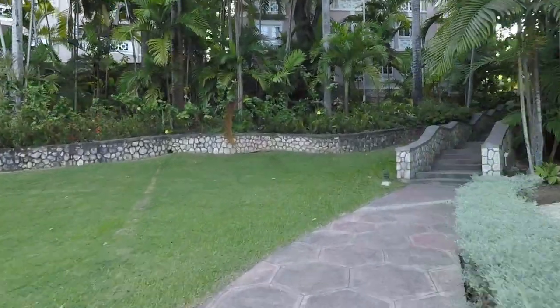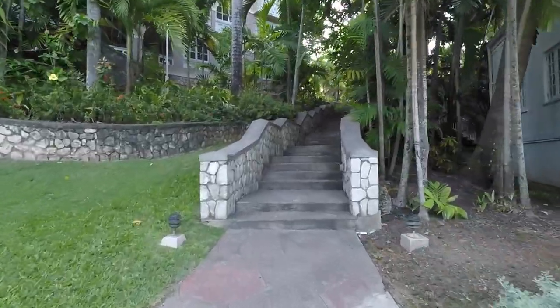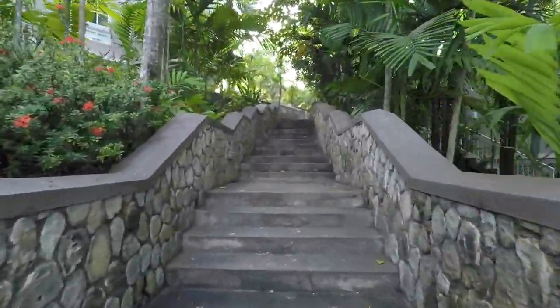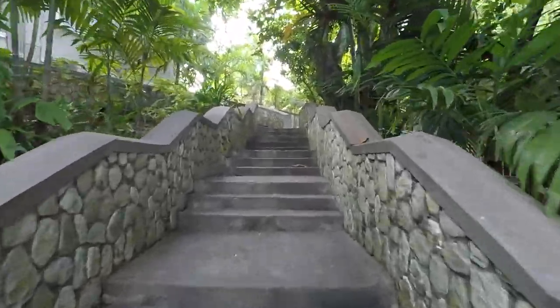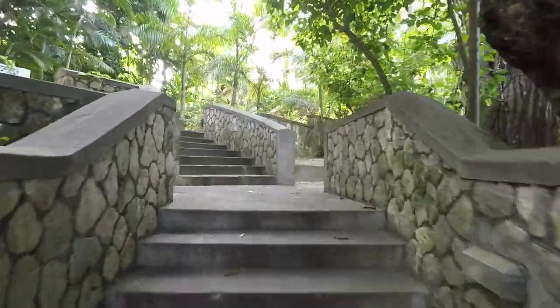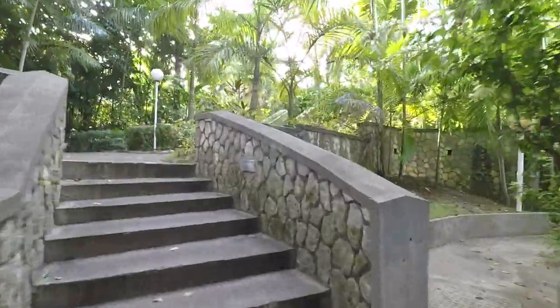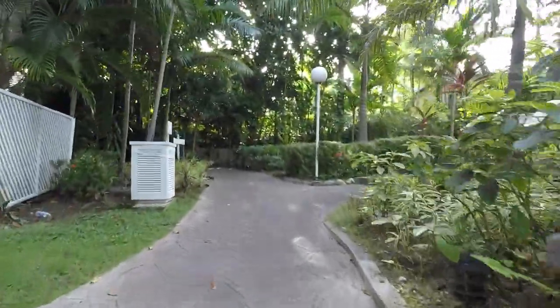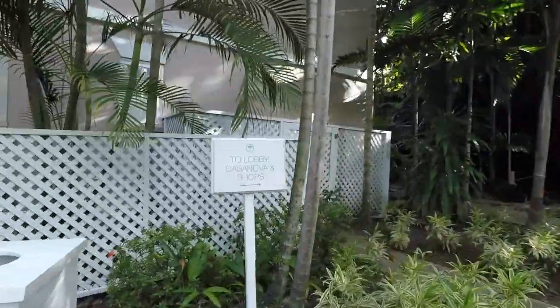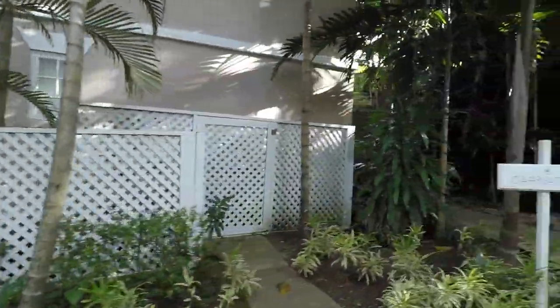So this road is one of the roads that they'll bring you down in a little car to get to the beach if it's too much walking. So right now to the right of us is actually Palazzina. This is the back set of stairs. This is not the same stairs that we came down to the beach. This is a different set of stairs. Lots of stairs. This is one of the shortcuts we use as well. I know a lot of people have their own little shortcuts and paths through here, but this is ours, or one of ours.